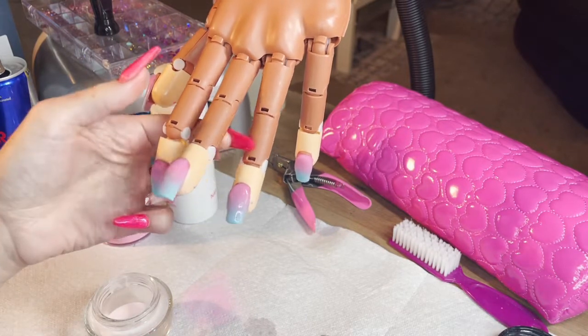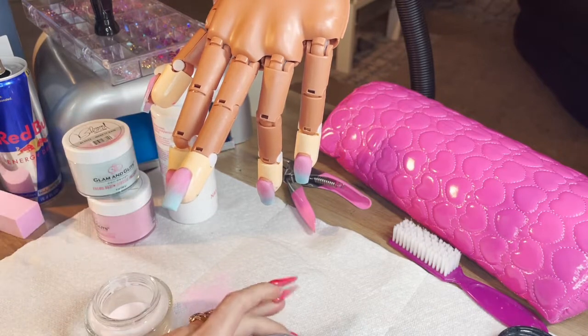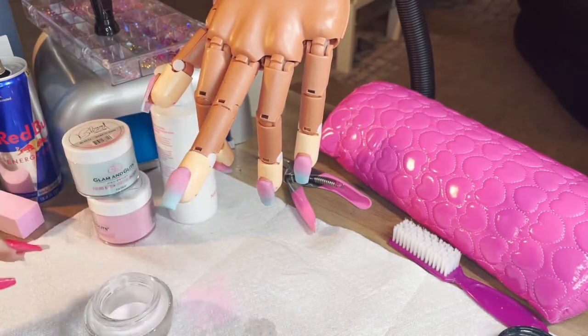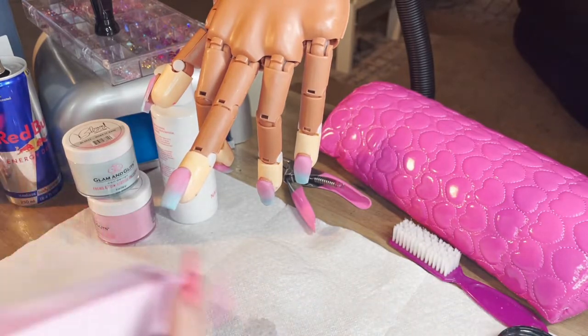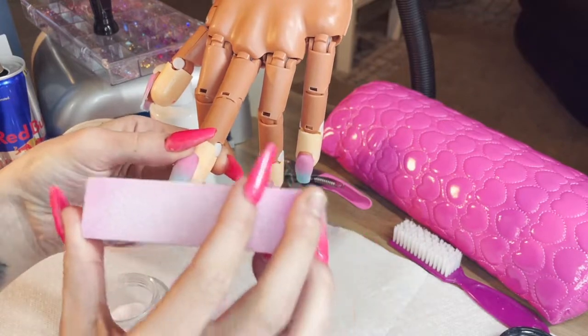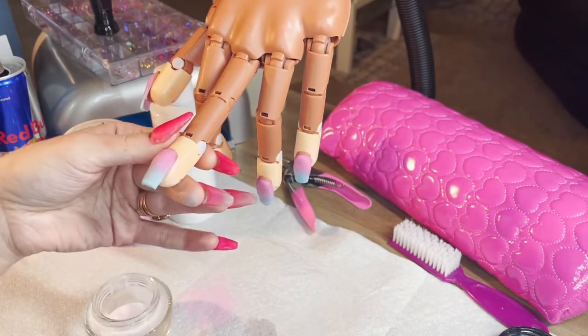I'm just horrible about smacking the other fingers while they're still wet today. I don't know what's going on with me. I do see a little bit of pink right here, so I'm just going to try to lightly get that off.